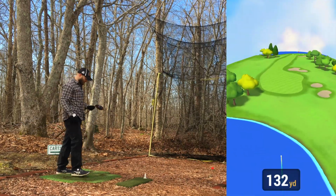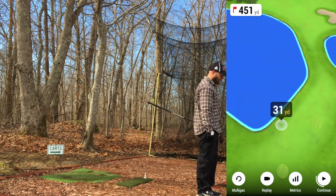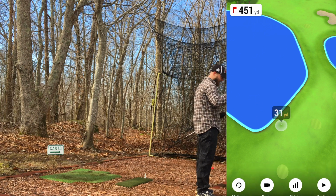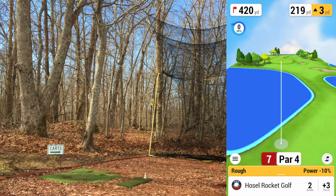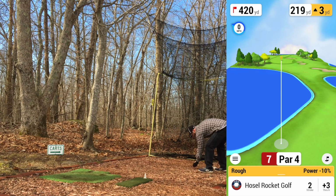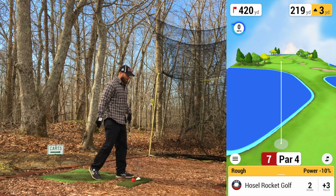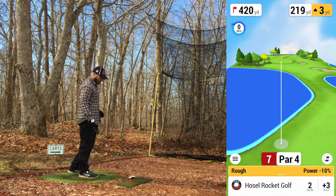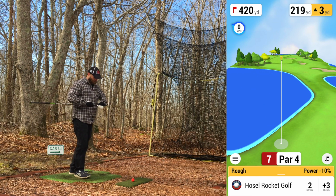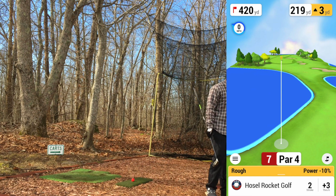That's a good example of that one. That's about as low on the face as you can hit it. I might go in the water. Oh boy. Wow, that's gonna bring us way back too. I feel like I was doing that a lot with the taller tee. For a while it seemed like that slightly shorter tee, I think I only used it once or twice, seemed like it fixed things briefly. I did that again. Hopefully that has become a habit, but alright, we got work to do.